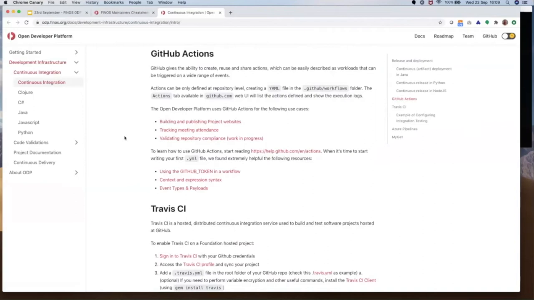Maybe Mel, if you would like to talk through a little bit more about the way that we actually use actions, and maybe give a couple of examples of the actions that we deploy and advocate, that would be awesome. Yeah, sure. I'll try to be brief. It could be a long conversation, and you did a great introduction.